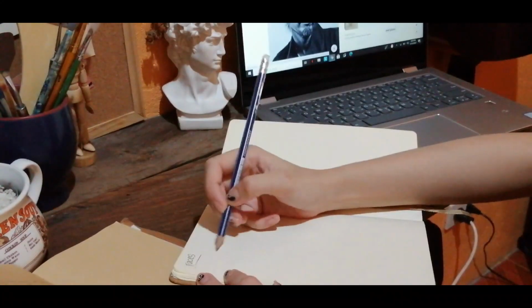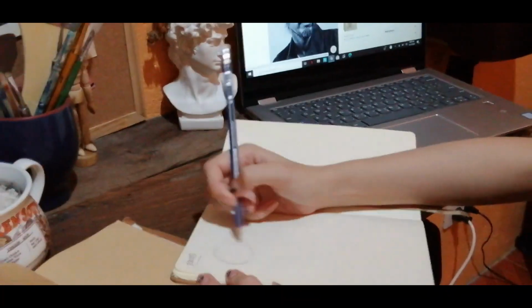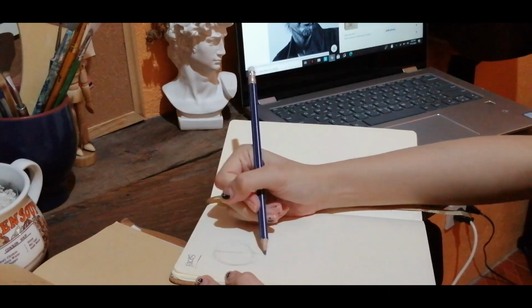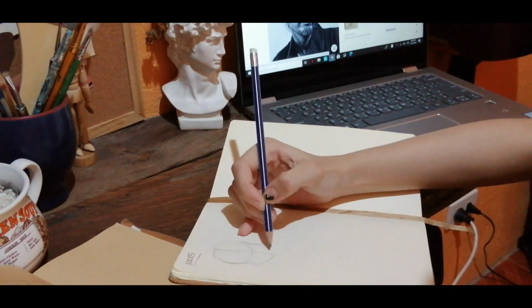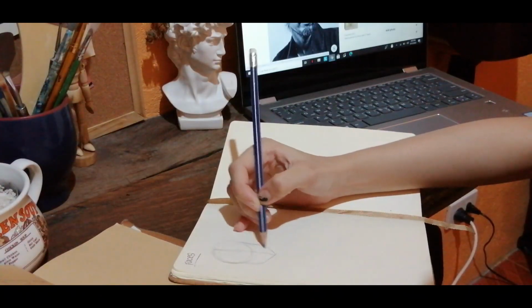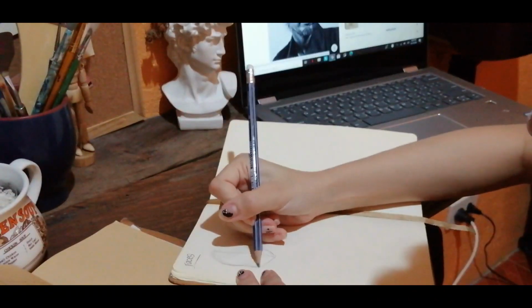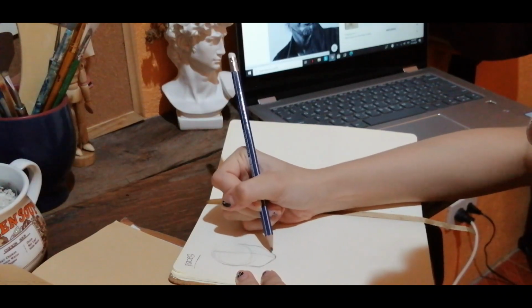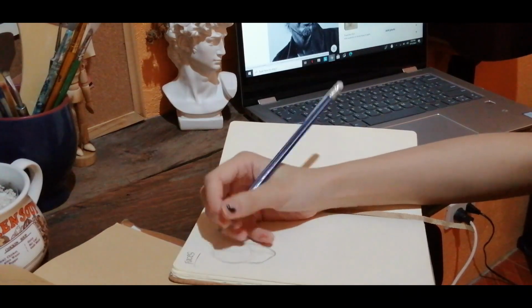Usually I just do this thing. Apparently this is unprofessional, but it just helps to guide me. Beep bop beep bop. No, that's not really his face. It's just kind of like this and like that, you know.